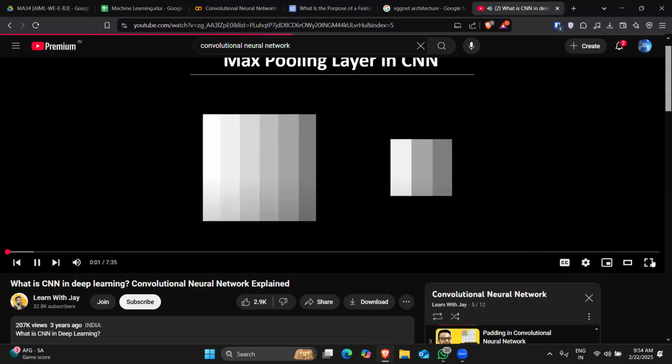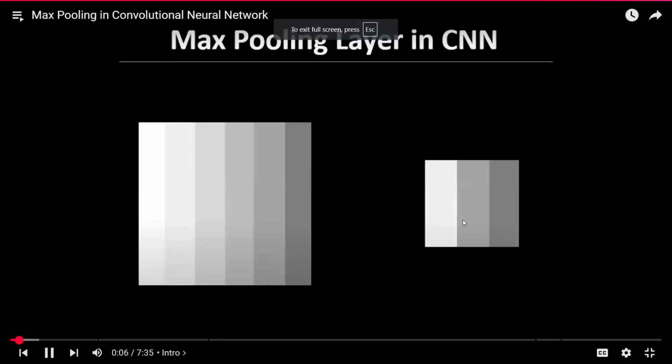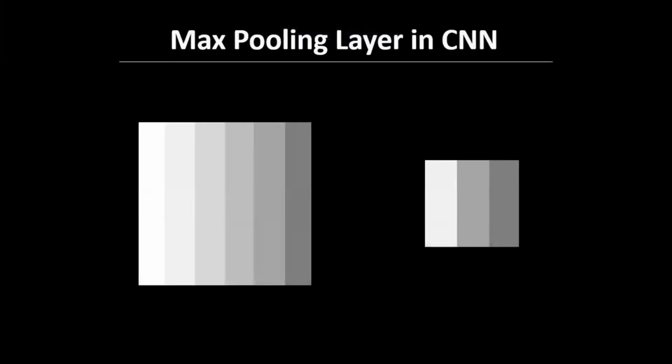In previous videos, we learned how convolution operation works. We saw that the convolution operation is able to detect the features from the images. Now in this video, we will understand another powerful operation which is called max pooling operation, or in a convolutional neural network, this layer is called a max pooling layer. There can be many types of pooling layers in CNN, and the function of the pooling layers is to reduce the size or the dimension of the image while preserving the features in it.